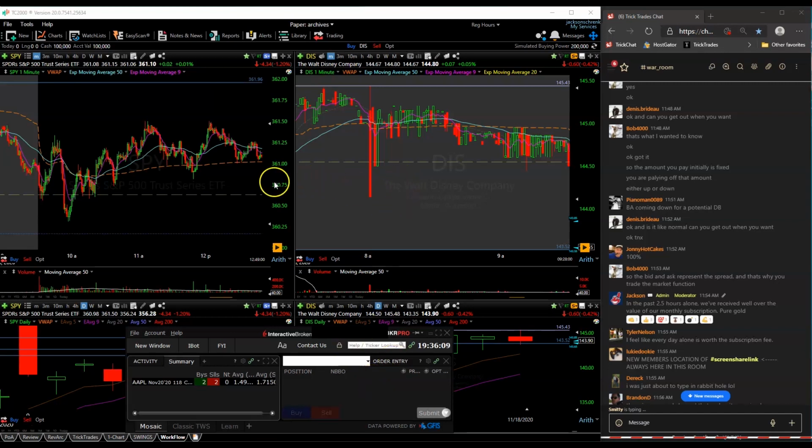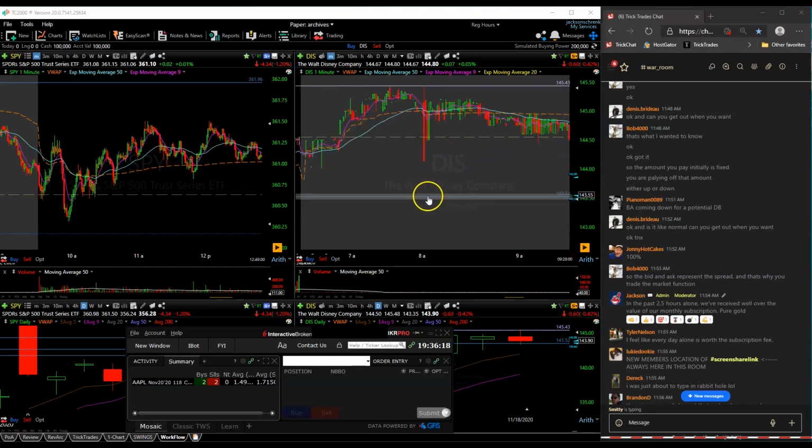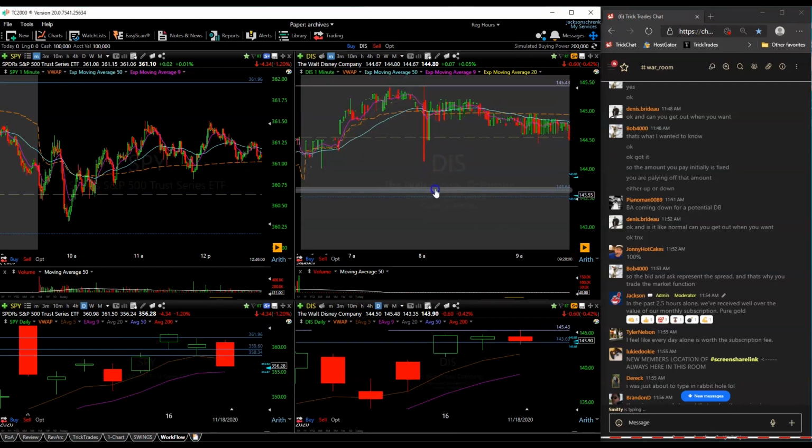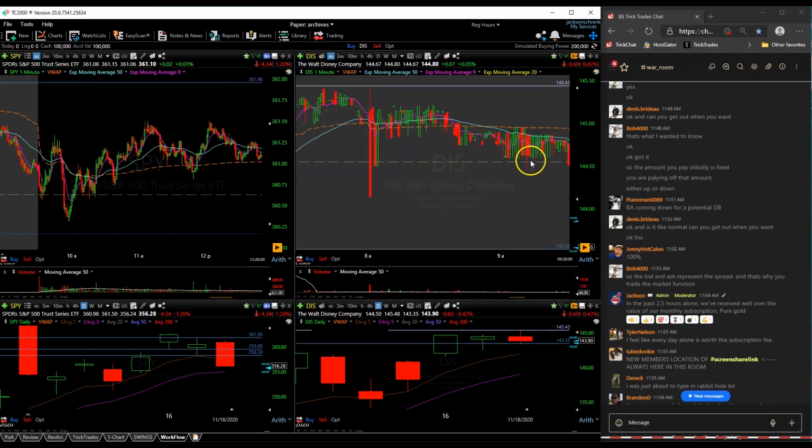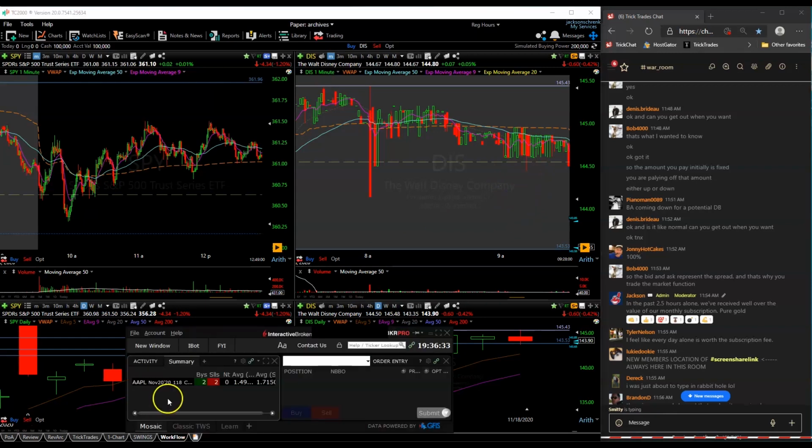All right, so at the market open, what are we looking for? Now we're going to use Disney for an example. So we have pre-market highs, and we have the voodoo at this level. So I have that marked out. So at the market open, or right after the pre-market plan, we want to be getting our orders prepared around 9:15. We have it open, and so we would be going with, let's see what we have.